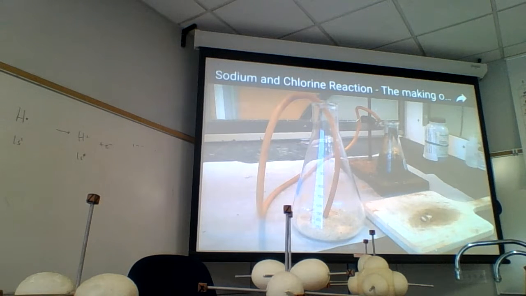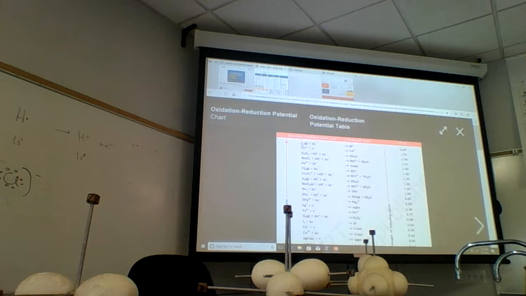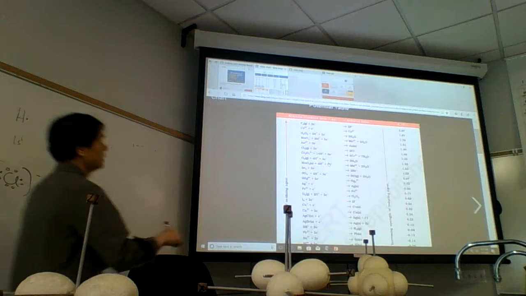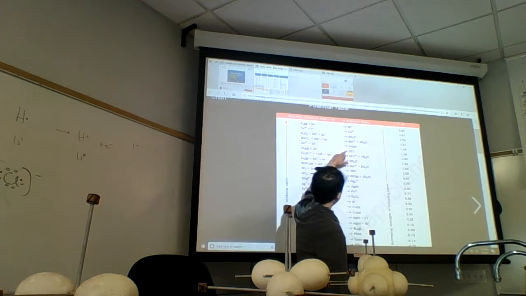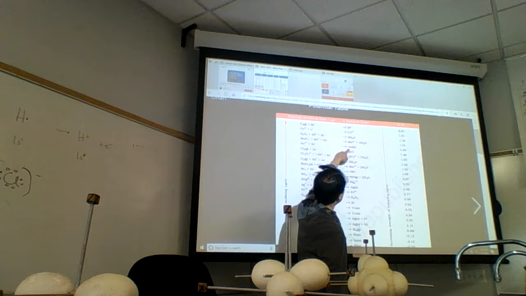However, we could oxidize chlorine. It's not chlorine, it's going to be chloride. Chloride doesn't want to be oxidized because it has an octet. So it's very hard to oxidize chloride, and chloride is one of the weakest reducing agents on the chart. If we look at the redox chart, where's chloride in terms of reducing agents? Top right. It's one of the weakest reducing agents. It's just a little easier to oxidize than gold.